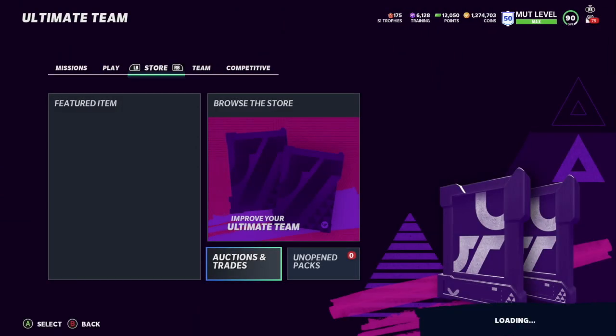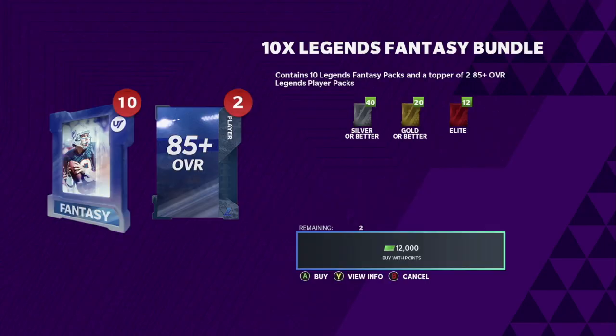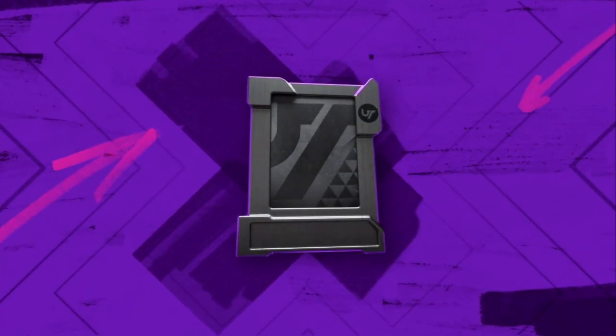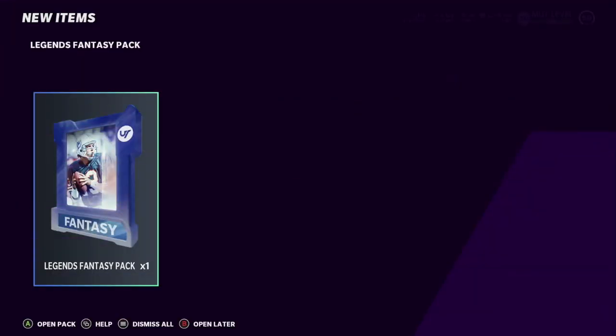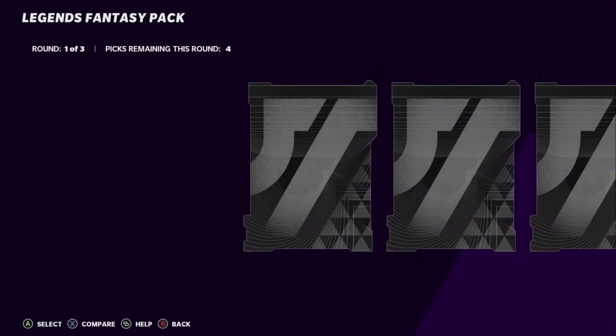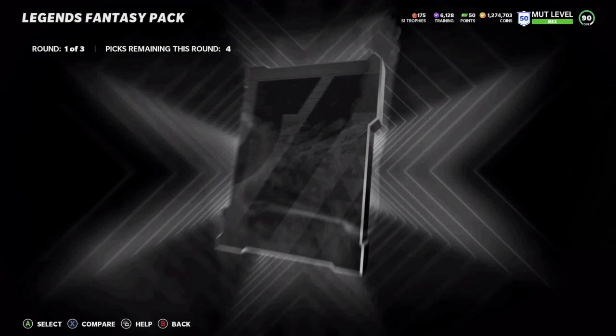And let's see what we can get, guys. Now, these bundles are new. This is the first weekend of it. We're going to go ahead and get this one here. And let's start off. We get 85 plus and 10 packs. I think you get choices here if it's the same as last year. So let's check it out. Let's see where we go. There's no limited in packs for legends this week, but there should be one next week.